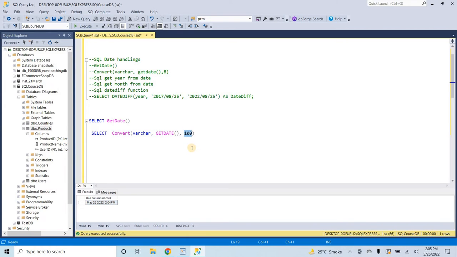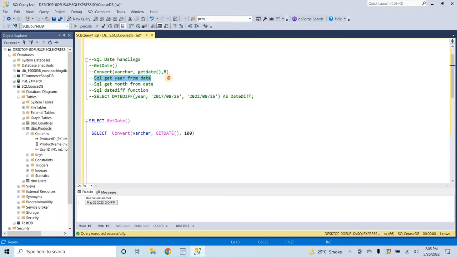You can search on Google for further formats. Sometimes your client needs these formats, like bringing the year first, then month, then date. There are lots of scenarios, and SQL provides many ways of converting a date from one format to another.